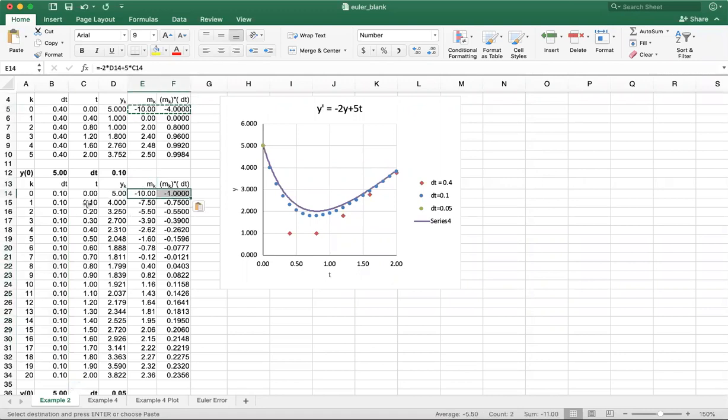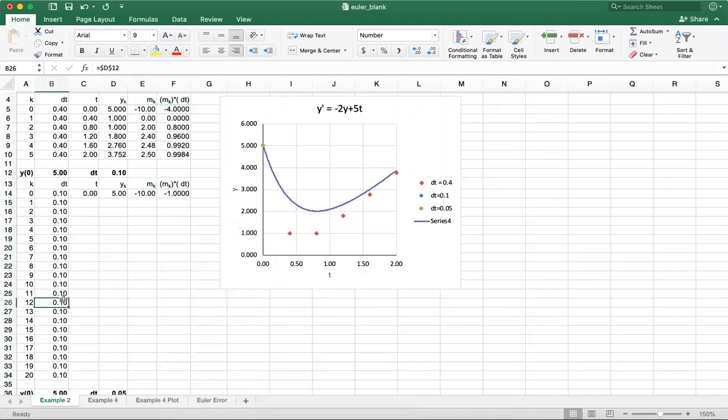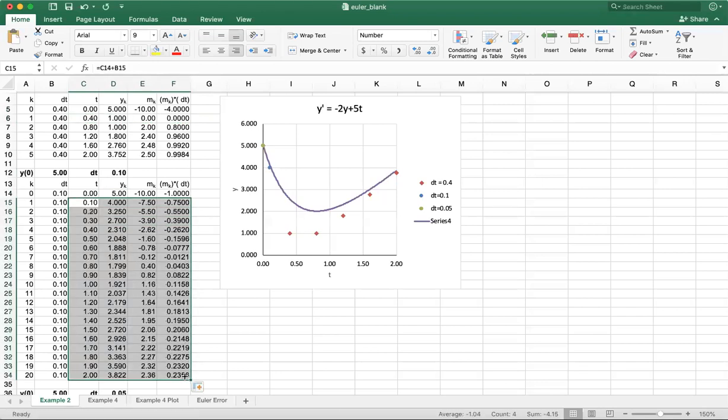Okay, and then here I'll show it to you with a blank again. So I've got my delta t. It's pasted all the way down. I filled in these two because these are different. That first row is different than all the other rows because the formula for y is different for all the other rows, because the next y is going to depend on the previous y. So if I take the second row here, copy and paste it into the second row here, and then paste all the way down, that gives me my approximation for Euler's method.